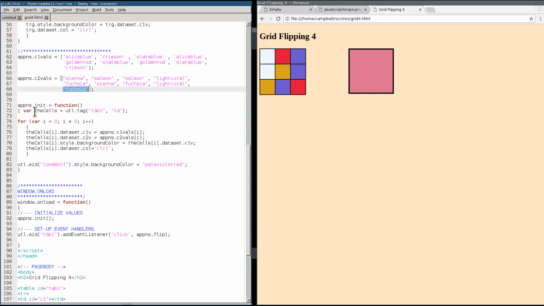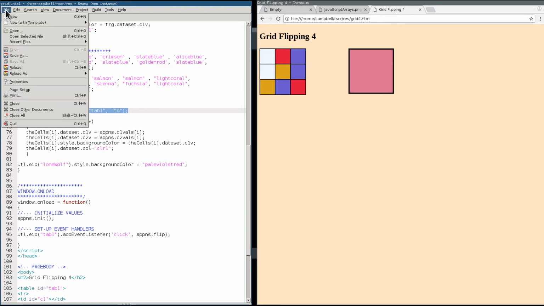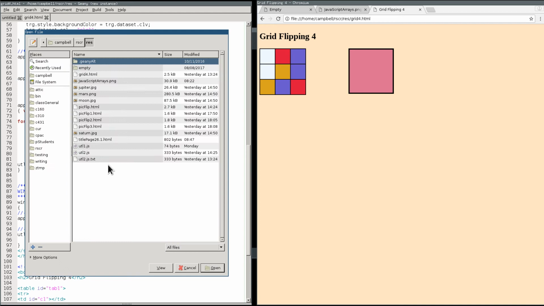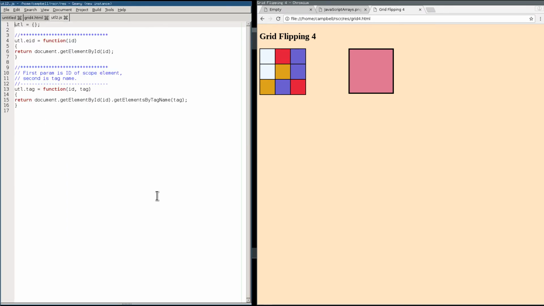Well, here's our function, and we get the cells. So here we're using util tag. We haven't seen that before, have we? Before we were doing the full getElement whatever. We now have a new util2.js, and it has util tag, and what happens here is we put in the ID of the first thing.